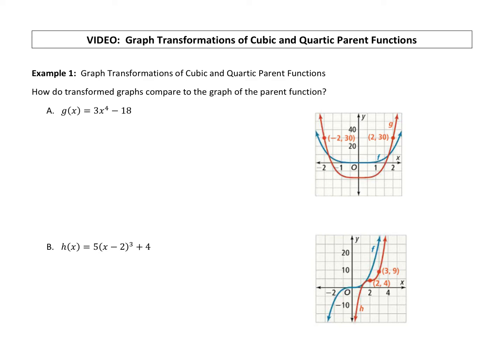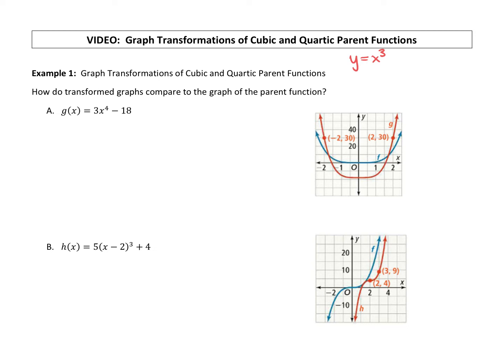All right, we're going to take a look at graphs of transformations of cubic and quartic parent functions. So a cubic function, let's just write out what the parent function is. Y equals x to the third power is the parent function for your cubic functions. I think that's probably no surprise. Cubed is x to the third power. Remember, the parent function is just x raised to a power without any transformations, no other numbers in here.